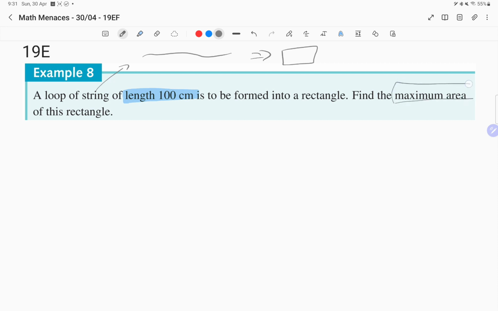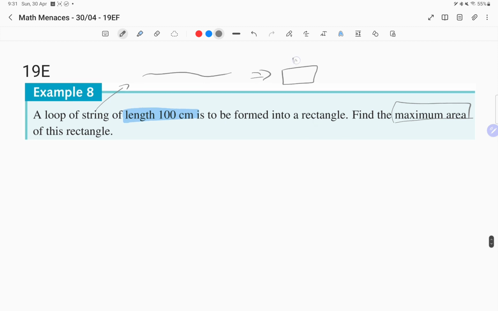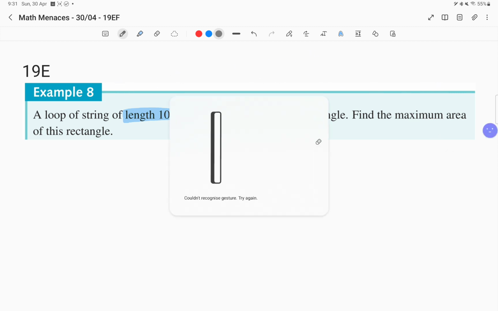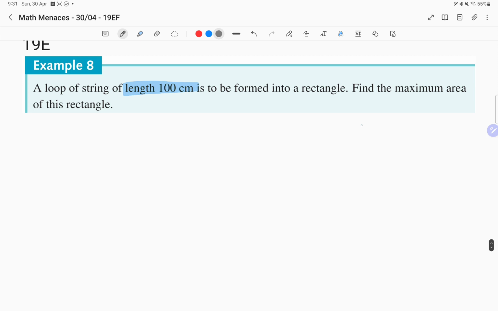All right, maximum area. So what's the area of a rectangle? It's the length times the width. Right. In the exam, I recommend you guys write as many things as you can. Let's just say I'll divide this section into two. The left hand side is what I write in the exam, the right hand side is the draft paper. Very important, what you do on the draft paper determines whether you can do the questions or not.